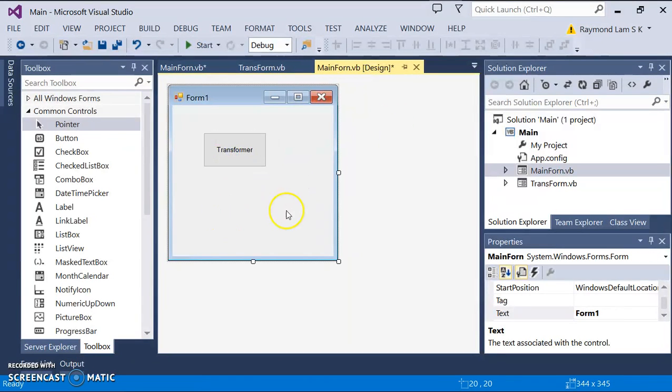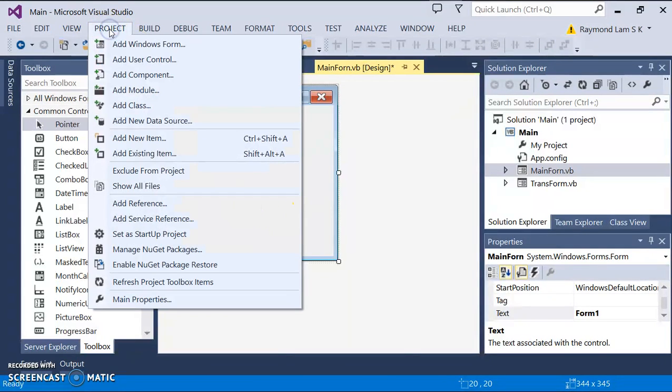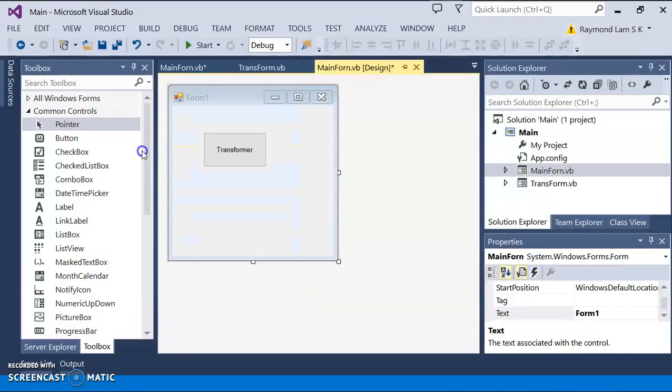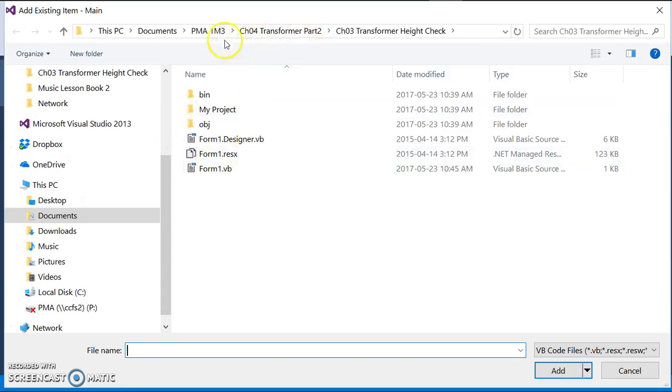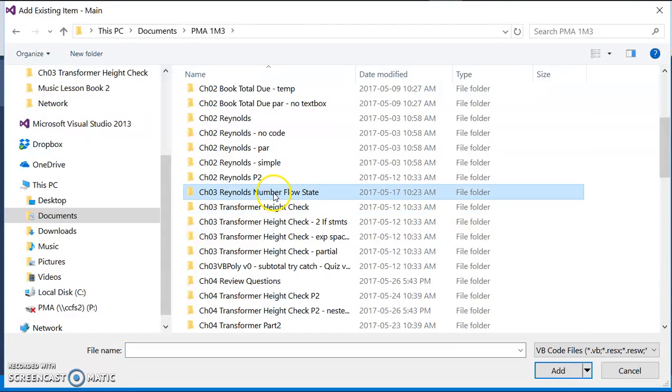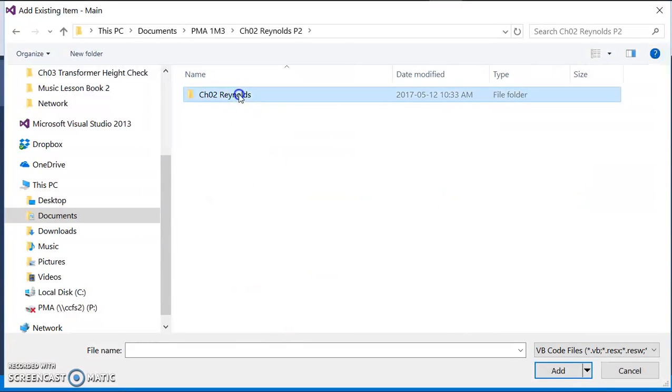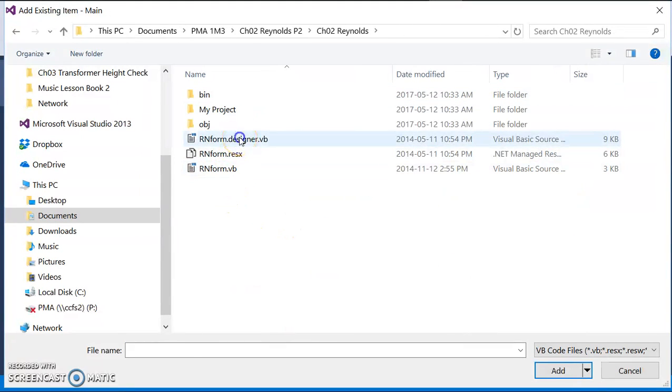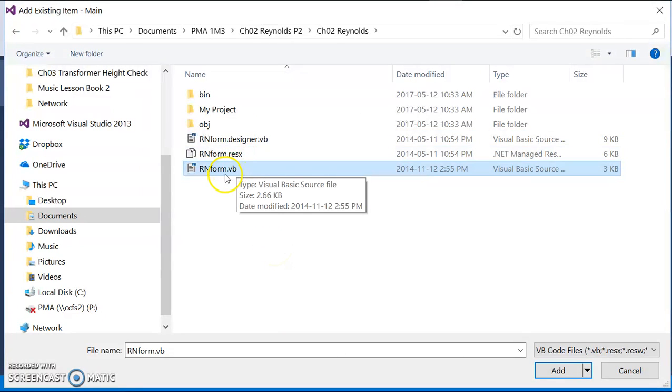Just a recap. Now let's say you want to import another form. How to do it? You just click project, add existing item. Just now I said what? Reynolds number. So I go to Reynolds number. Which one do I select? A or B? B, the .vb, not the designer.vb.